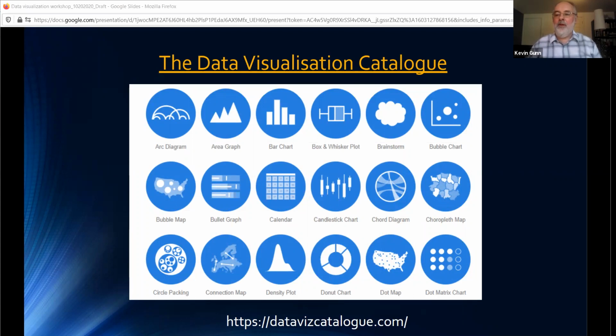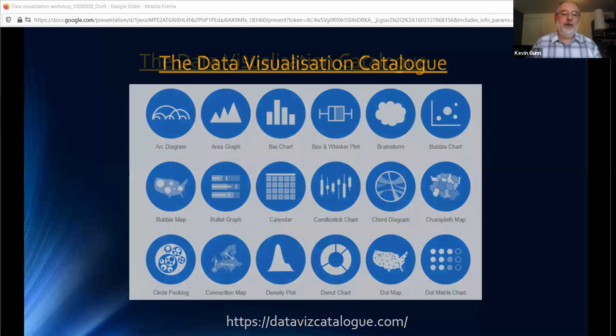If you really want to get in the deep end here and explore how you want to represent your data visually, I highly recommend taking a look at the Data Visualization Catalog. If you're not familiar with this now, today was worth the price of coming just to see this website. And it is really great. I did a little screenshot here, with just a small number of the ways you can present your data.